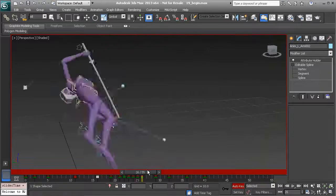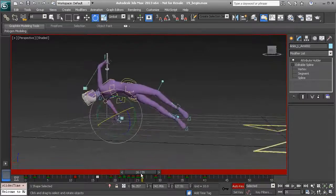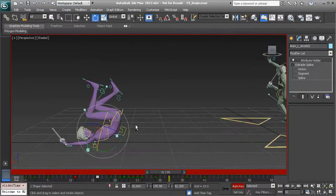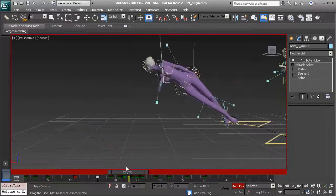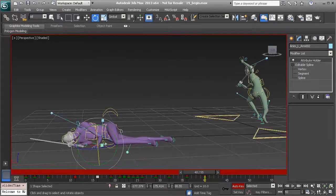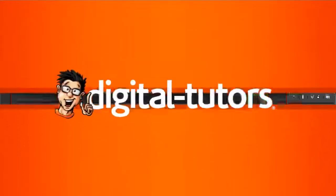All right, so guess what? We have now finished tweaking the part at which the villainess falls. So now it's time to work on what happens after she lands. So that's basically the last section before we're ready to start polishing the heroine.